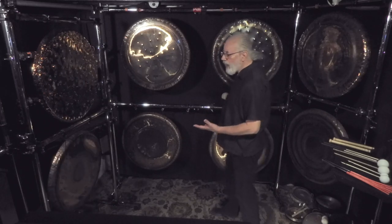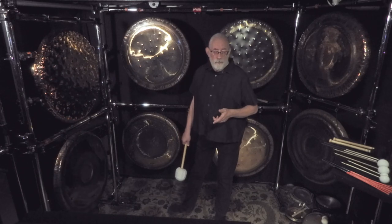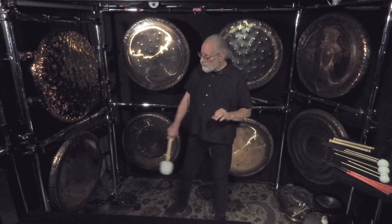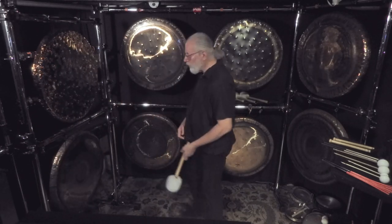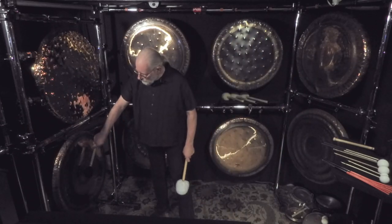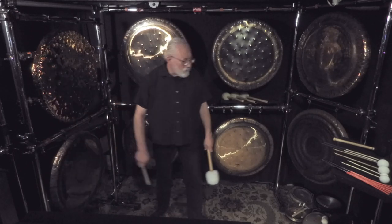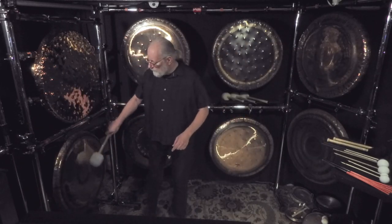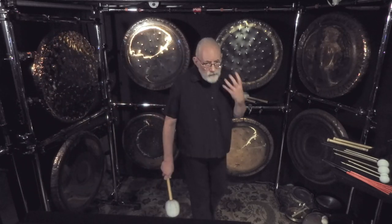So I do love the crash. I wish the center was a little more responsive, like my sound creation water gong, which has a really nice tone in the center. This one just, I don't know, it just doesn't quite do it for me. With a harder mallet, you can get a little more solid tone out of it. So I'll keep working with it, and maybe I just keep hoping it'll loosen up a little, and then just be like, yeah, there it is.